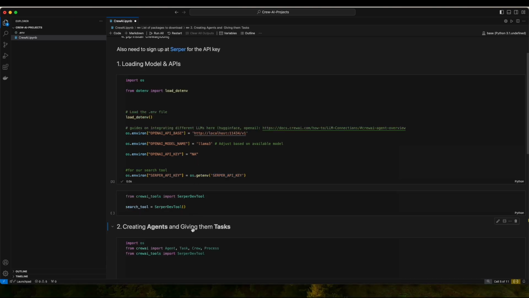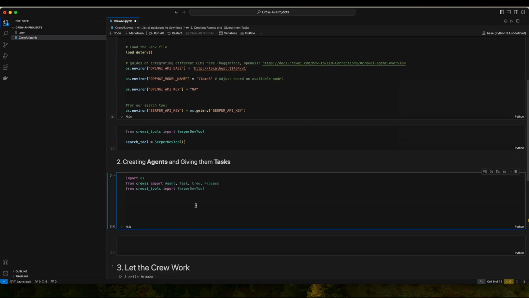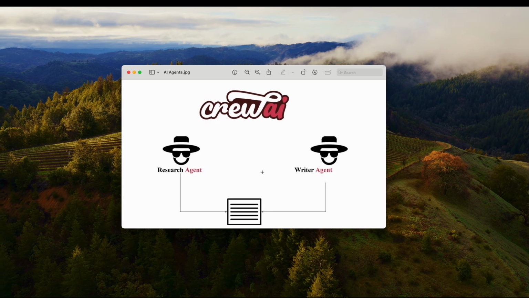Now, after we've defined our Serper dev tool, we can finally create our agents and assign them tasks. So before we start actually implementing in code, let's see what the agents and tasks are all about. So you have a crew, you have 2 agents, a research agent and a writer agent. And even though we're calling them agents, they're essentially LLMs that are assigned specific tasks. They have a specific prompt or prompt setting that does a specific thing, and they're also assigned a tool. Now we're going to implement it. Let's implement the research agent and a writer agent.